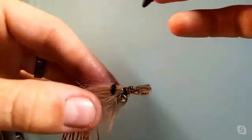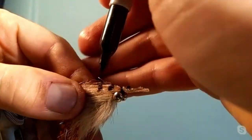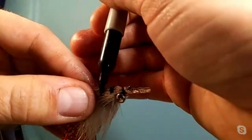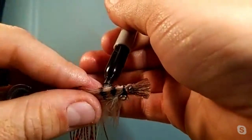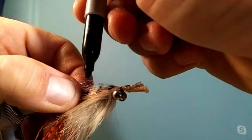per fly. So on this one, as high as one odd, I'd probably space them apart 5 or 6 millimeters with the Sharpie. And then down on the backside. By no means a science to this.